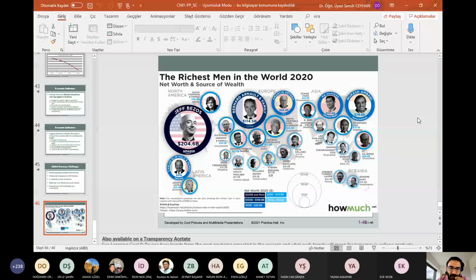So as you can see in our last slide, you see the richest man in the world. In today's world, you can see that the capitalistic free market economy has created many of the richest, wealthiest men in the world. But there are some inequalities, right? I mean, when you sum up these people's wealth together, it is more than half of the people's.